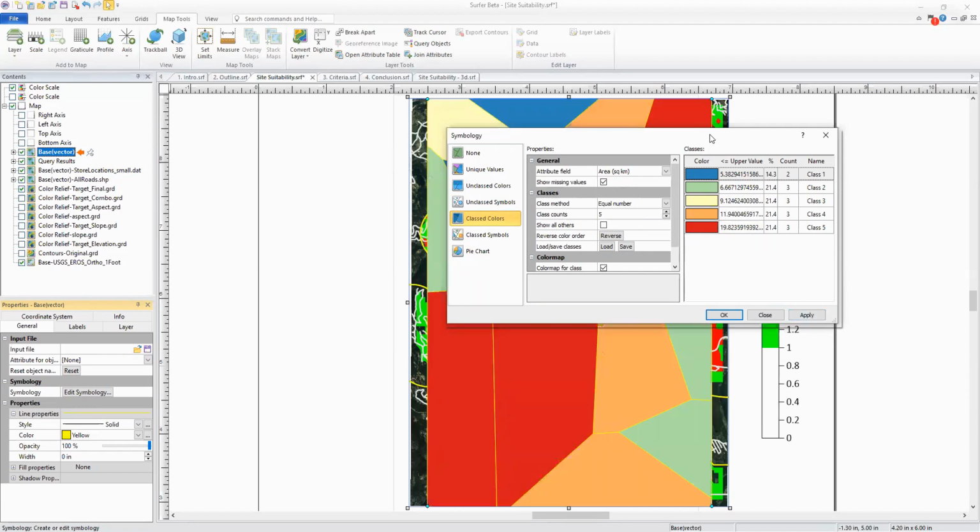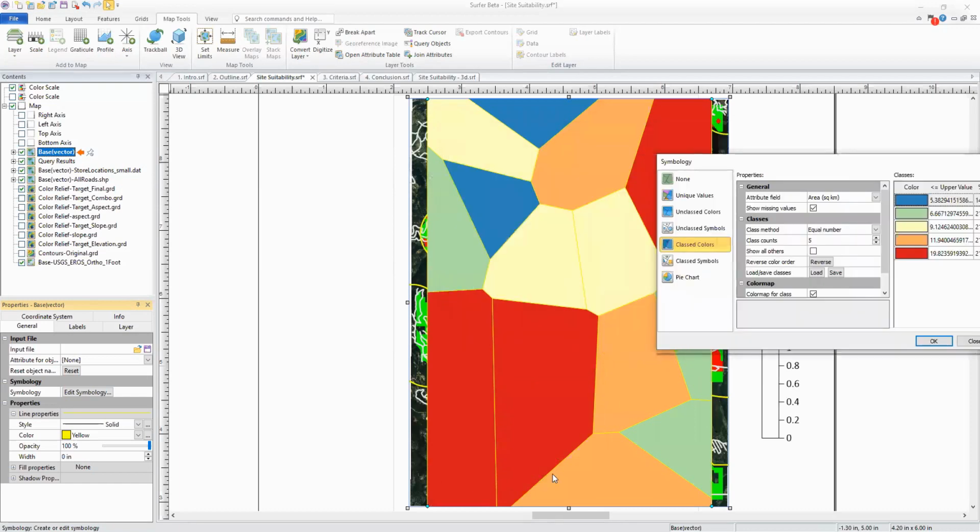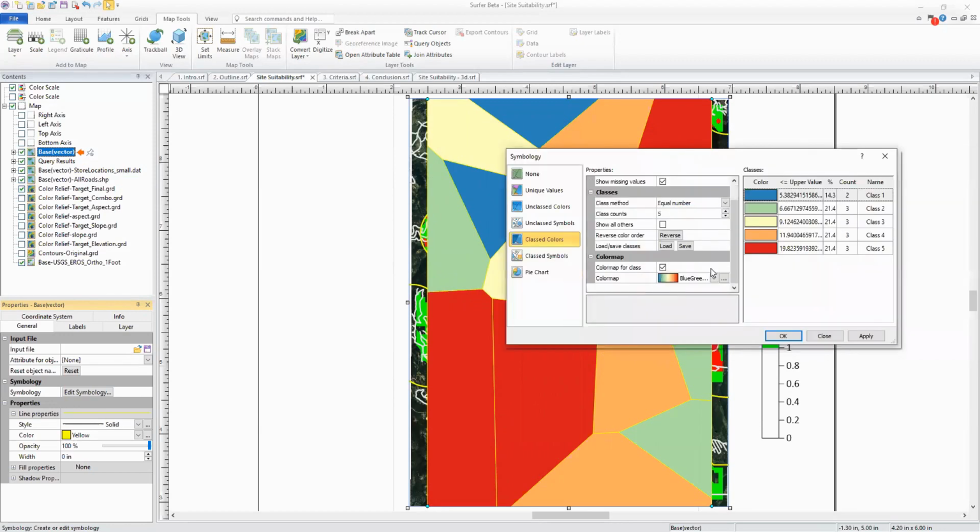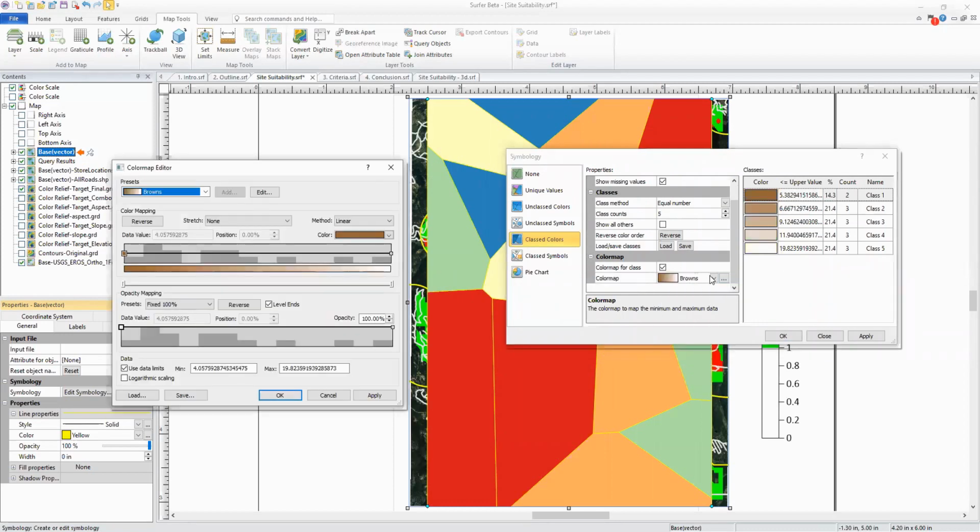we can see that what I said earlier was right. These are 2 of our biggest polygons, but still this color scheme isn't really that intuitive. And we want the best possible model going to our client. So let's simplify this color scheme. And I like this browns option right here. And then since we're interested in polygons with the largest area, I'm going to open our color map editor and I'm going to click reverse on our color scheme so that the larger areas have color. And I'm going to press apply.